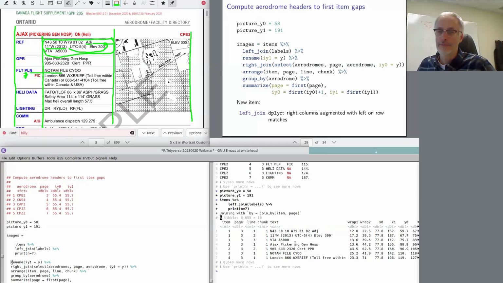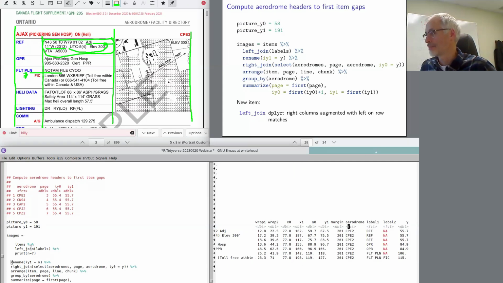So when you actually use these in production code, I mean, it's a pain to type them all in when you're doing the sort of exploratory mode. But in production code, you should actually specify what these join statements are joined by. And there are options to let you specify that. And then it can also warn you if you specified a join by a variable and that variable is not there, they'll say, oh, something's wrong with your join statement. So there's a big difference in your code between when you're running fast and furious to get through it and when you're actually in a production mode. All right.